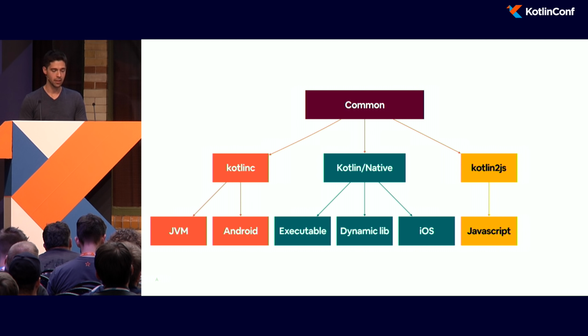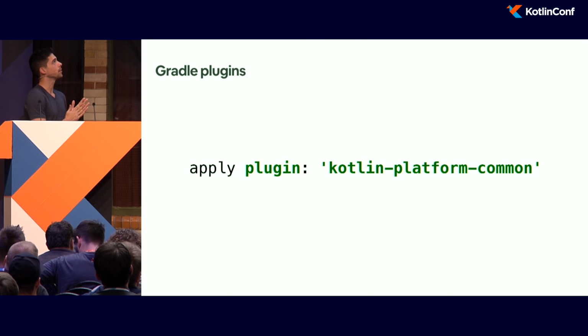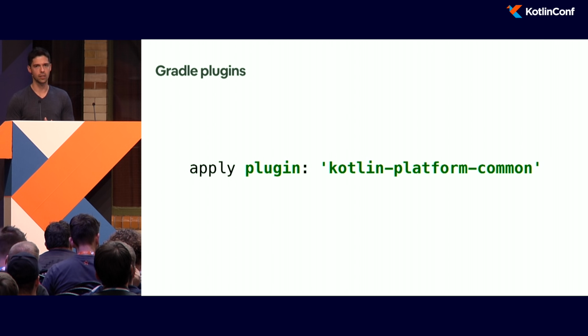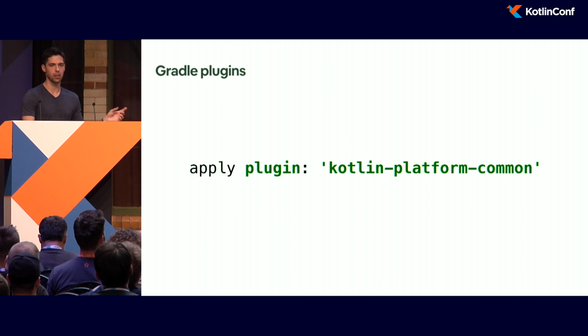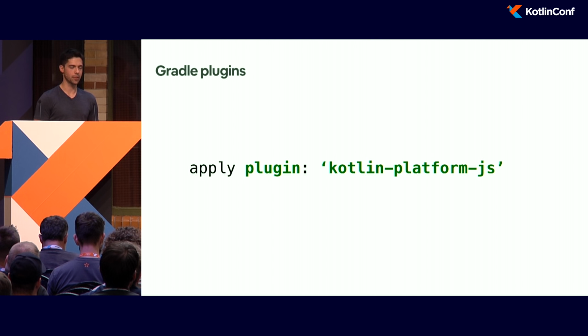So it's really powerful. Moving on, there are a few ways you can start using Kotlin multi-platform today. The most straightforward is to use their plugins. They have a set of plugins that you can use for these features. If you want to build a multi-platform shared library, you would use the common plugin. It's always kotlin-platform-something: kotlin-platform-android, kotlin-platform-jvm, kotlin-platform-js, and so on and so forth. These are all the individual plugins you can use to have your project specific for each platform.